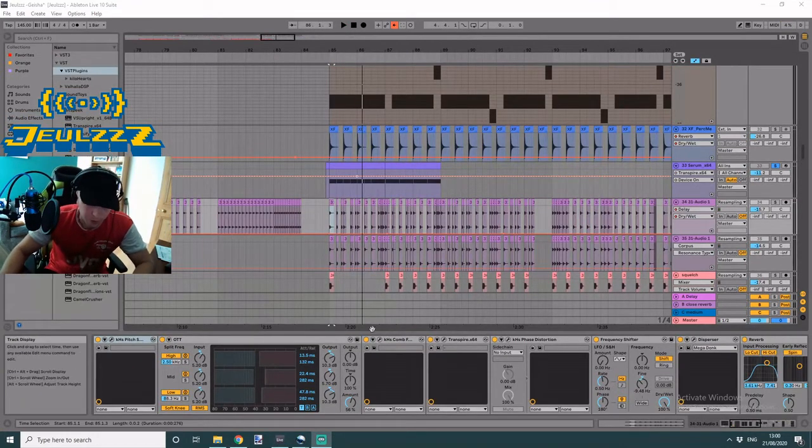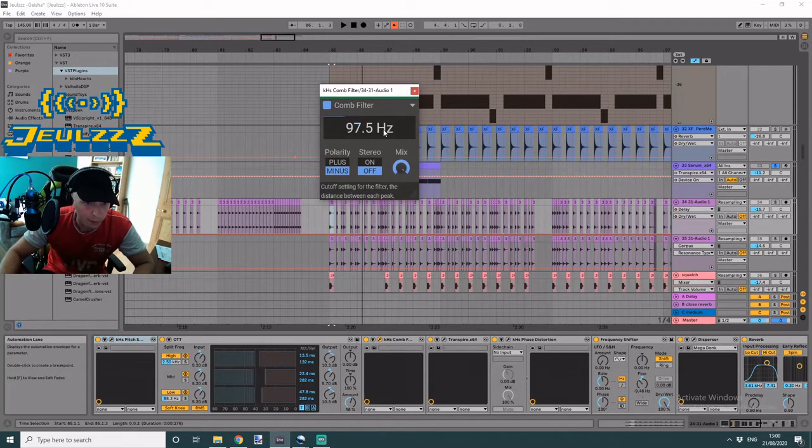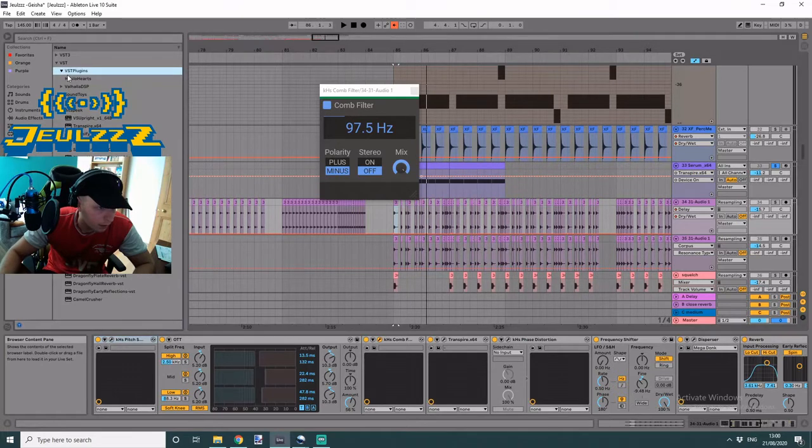Okay, next we've got Kilohertz's comb filter at 97.5 hertz. So on minor, stereo off, mix all the way up. Am I even saying it correctly? Yeah, Kilohertz, whatever.